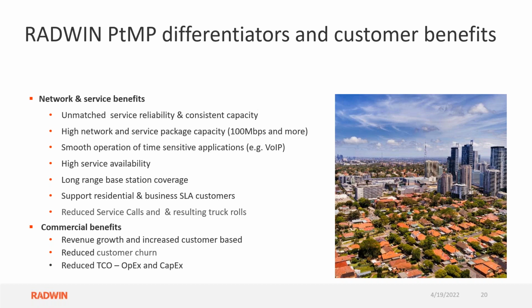From the commercial side for ISPs, that's revenue growth, all right? You're going to get more customers in there. You're going to have happier customers, and happier customers don't leave and go somewhere else. So your churn rate is going to go down, and you're reducing your expenses as well, because I'm not doing the truck rolls. I'm not doing the service calls. I'm not having to necessarily go out and replace equipment. You have a generally higher performing, higher availability network.